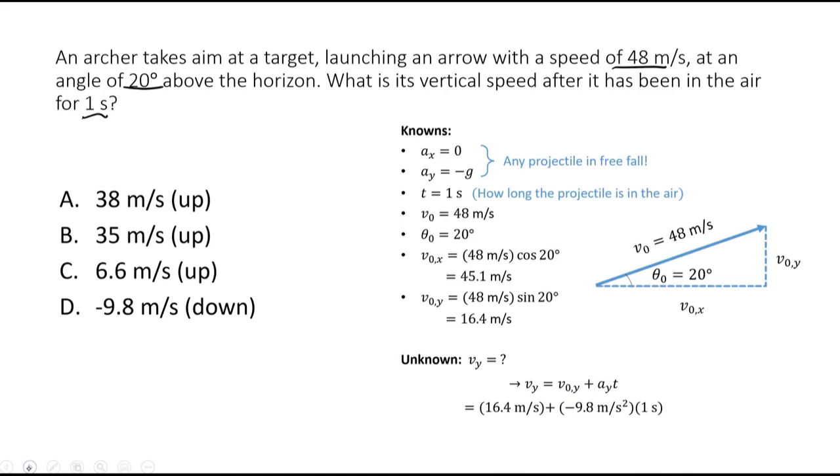All right, the last thing we really have to do is plug in our known information here. So I've plugged in all of my knowns that I've listed out from up above, and I can solve directly for Vy, which I find is 6.6 meters per second here. I'll take note of the fact that this is a positive value, which means at this point in time, after 1 second, the arrow is still moving generally in the upwards direction, even though it's accelerating downwards, right? Gravity's pulling it downward, and the effect of that is that you can see that this speed at time t equals 1 second is in fact less than the vertical speed was initially. So it is slowing down in the upwards direction. All right, so I would go ahead and pick answer C here, 6.6 meters per second, and it is moving up.